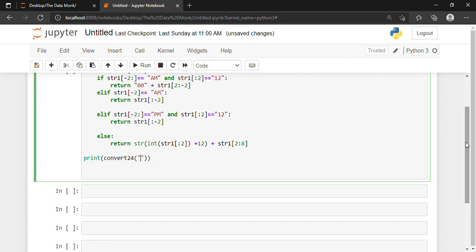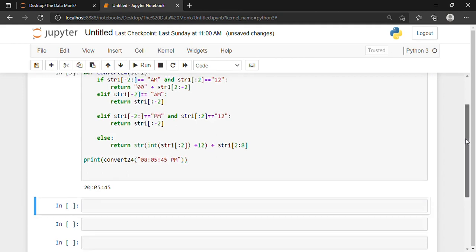So what will be our parameters? We'll have to put in some time, which is written in the 12-hour format. So let's say we give 08 colon 05 colon 45 space PM. All right, let's check.